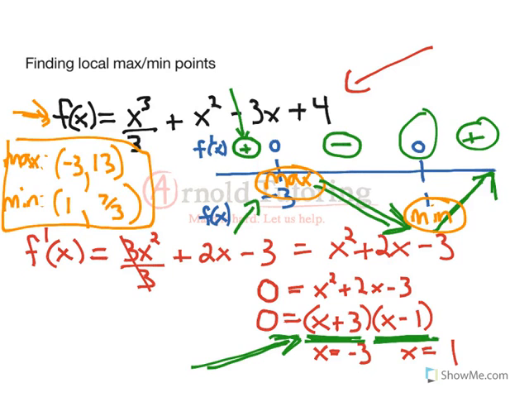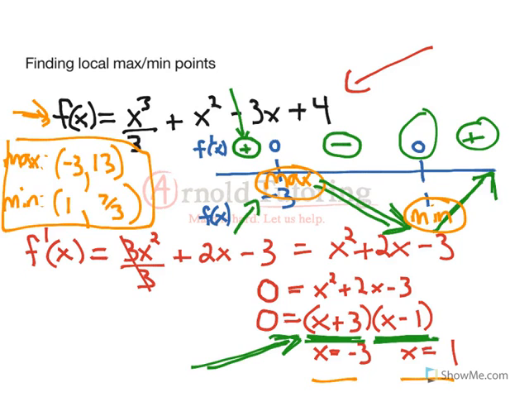Let's quickly go over the steps there, what we did. We said, okay, we're looking for max min. I'm going to set the derivative to 0 and solve for x. We did that here, and we got x equals -3 and 1. That just tells us that those are the x values where there's either a min or a max. From there, you throw them on a number line and test the points in the first derivative on the gaps of the number line to determine where the function is increasing and where it's decreasing. That will tell you whether the points are minimums or maximums. Then the last step is you plug those x values back into the original to get your y coordinates.